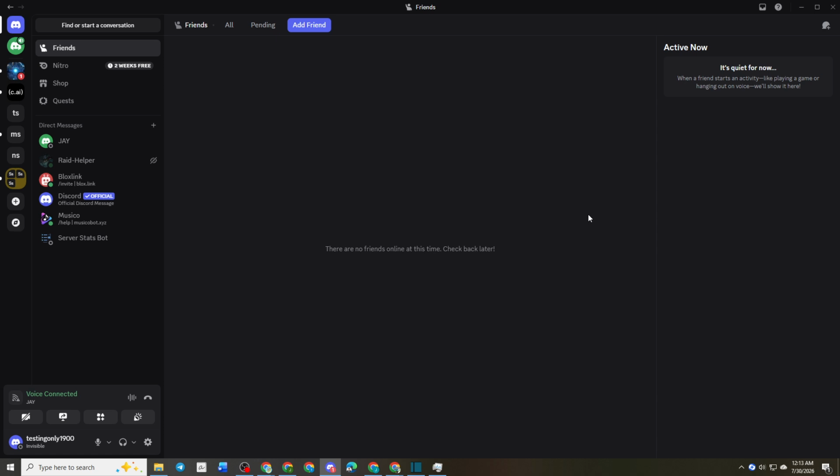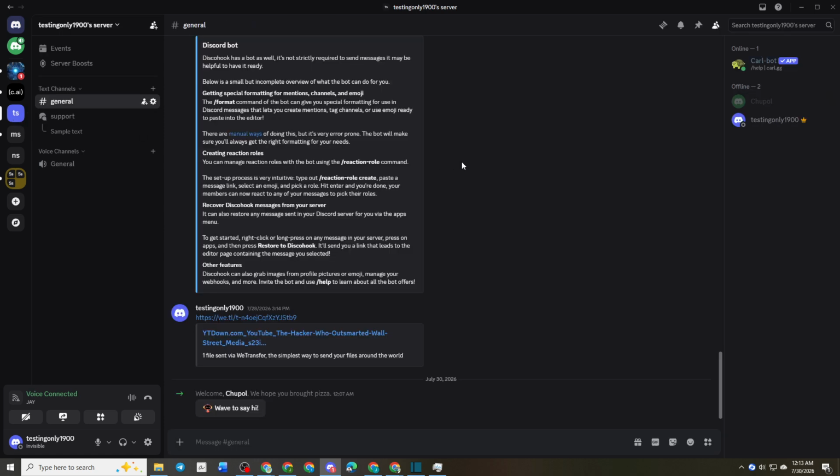until it's removed. To get started, open Discord and navigate to the server where you want to mute a user. Keep in mind that you'll need the appropriate permissions, such as moderate members or administrator, depending on how your server is configured. Once you're in the server, locate the member you want to mute from the member list or while they're connected to a voice channel.